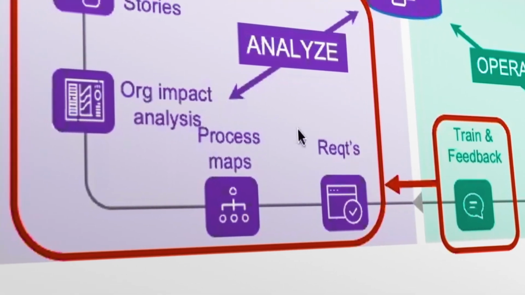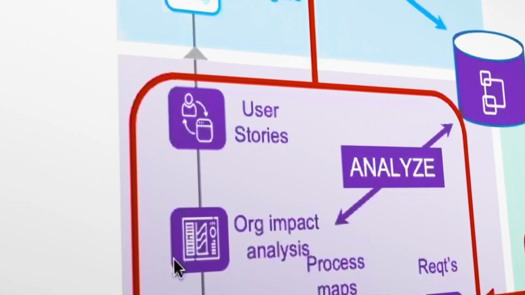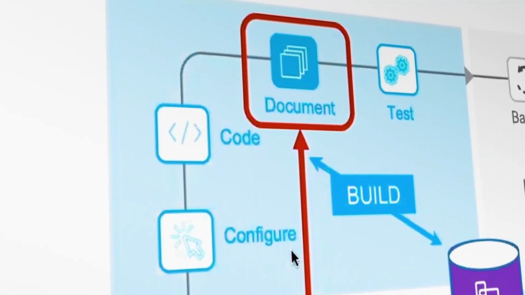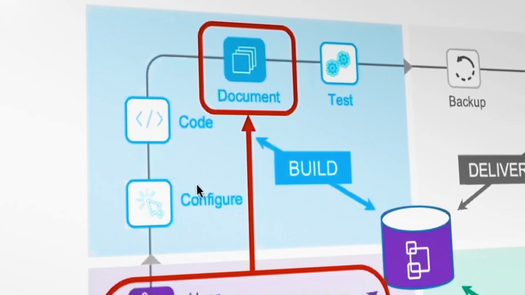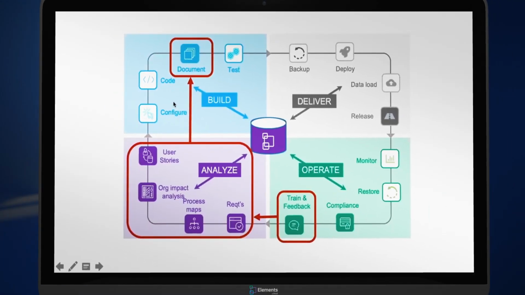That feedback can then generate a requirement or a user story. There's process maps, there's org analysis, then user stories with the supporting information then get passed through to Copado, synchronized. Then you can add more documentation or see the impact analysis in the context of Copado to make sure that you can drive the DevOps cycle quickly.